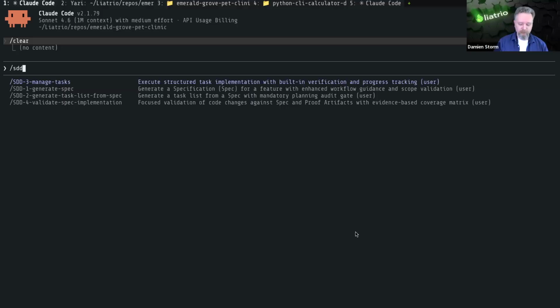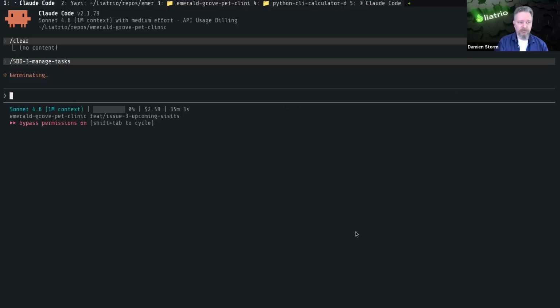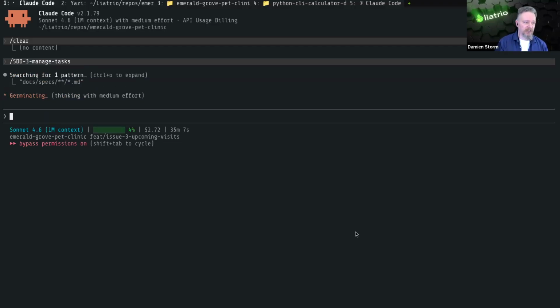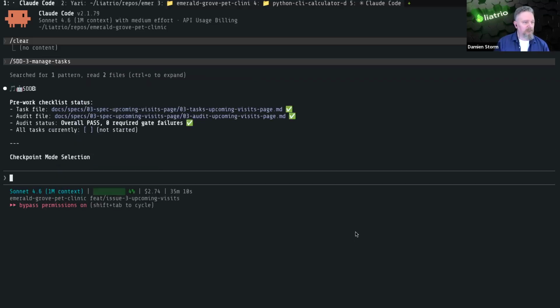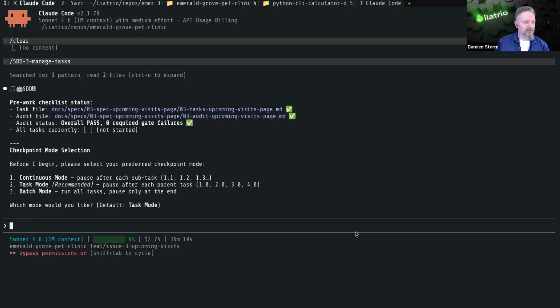Yeah, 100%. So all we've got to do is enter the prompt. It's going to reference those files, that serialized external state that's already in the repo. Yep, it's got logic. You can see it's found them. It's got some pre-work. It's found the task file. It reviewed that audit. It made sure that the audit had already been done and that we're good to go for continuing work on these tasks.